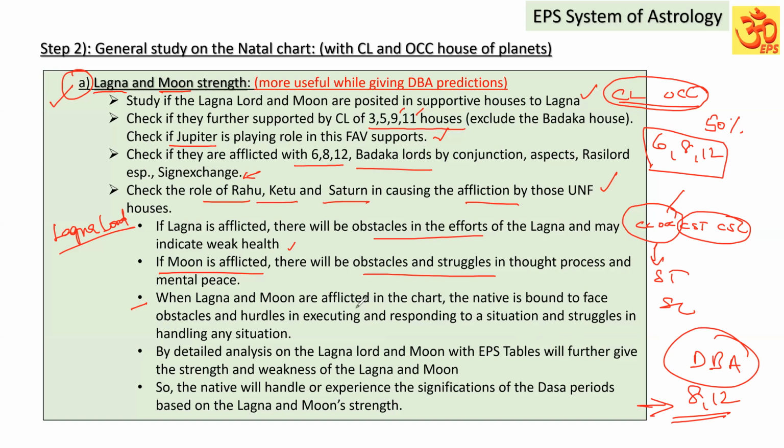Suppose the Lagna and Moon are not connected to or afflicted by 6, 8, 12 significations, but have connection to the favorable houses to the Lagna. Lagna will be steadily handling the situation. Lagna will take it easily and overcome the problems. Suppose Moon has unfavorable houses and is afflicted, and the role of Rahu and the role of Saturn are also connected to that. In addition to the 3, 8, 12 significations, Moon is also afflicted.